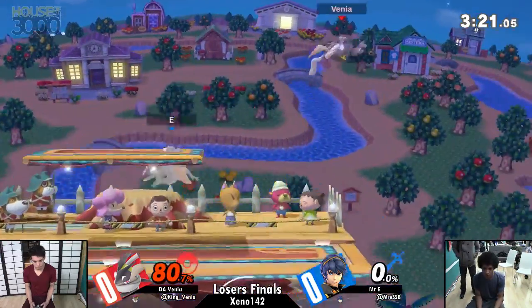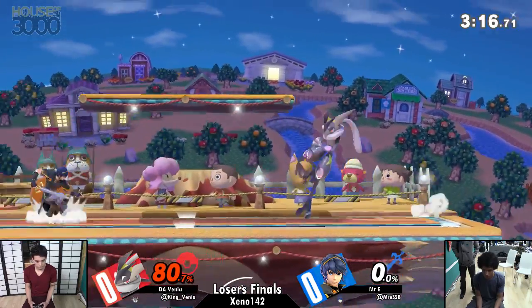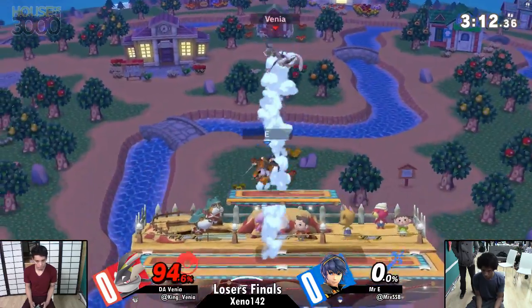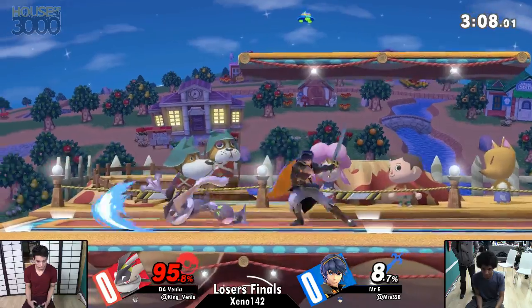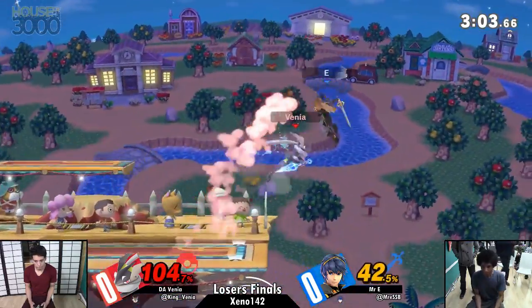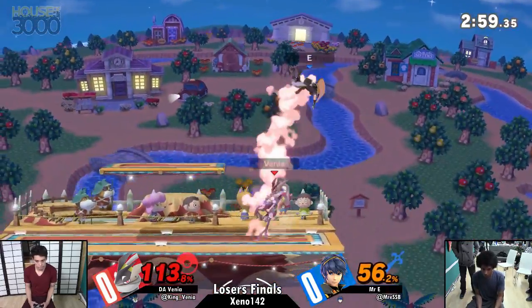Venia does end up taking that stock, but an 80.7% deficit here. And Venia was definitely trying to get that up throw to kill. Maybe doesn't have the percents he had in the past game, but it is all still different. The up air afterwards. A little bit too far away to connect that fourth swing. Great DI from Venia, just backing away from it. Now he's got to be careful if he gets one good read.